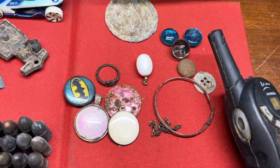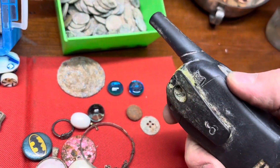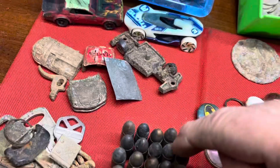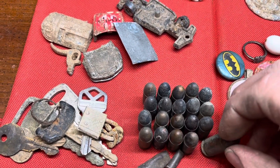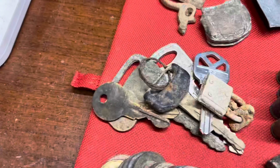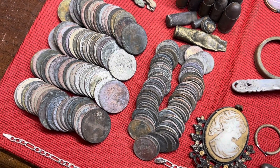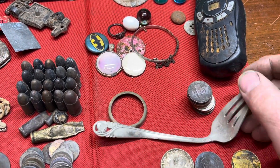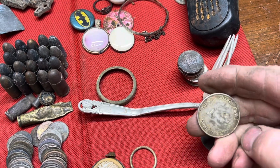Got a few buttons, another little bling earring, and a walkie-talkie I found in the water. Look at all of the bullets — these are all live rounds. Most of the nine-millimeter ones were all together in about a three to four foot square section. This one separately is a .45, all the rest are nines. Some fired ammo too. Pulled out quite a few keys. About twenty dollars in quarters this time and about ten dollars in dimes — unbelievable amount of coins. Also got a few nickels.